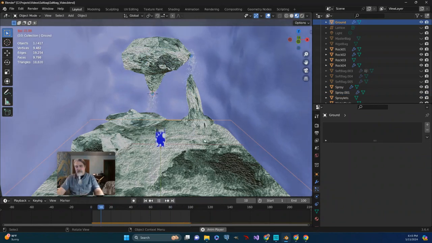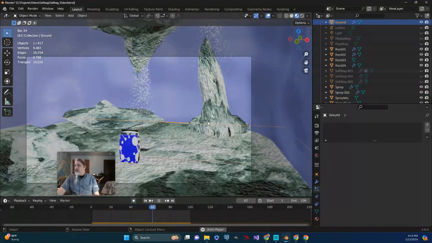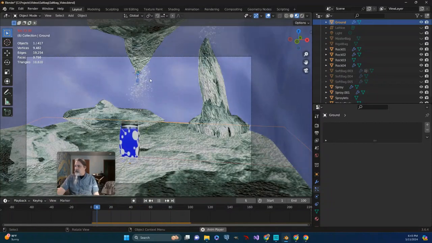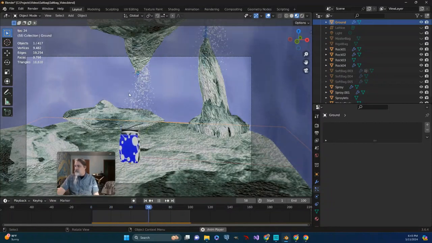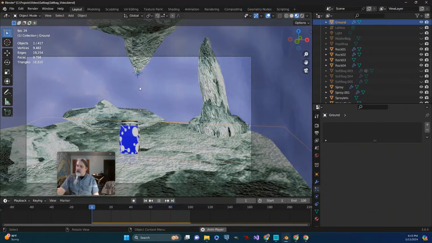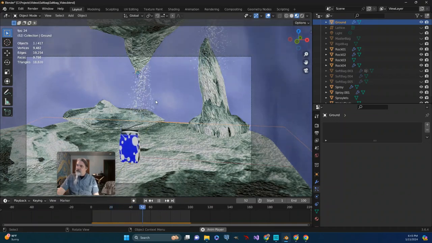Yeah, I think something like that is a nice little improvement. There's certainly more that I can do to make that seem a little bit more like water, but for the moment, that's starting to get there.